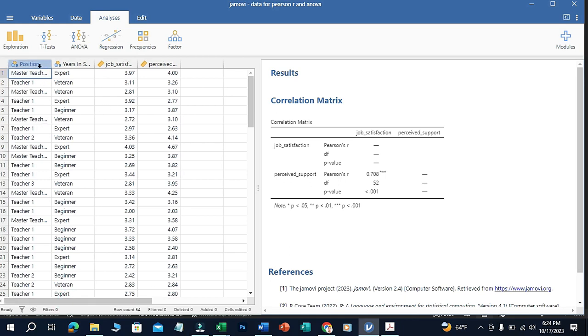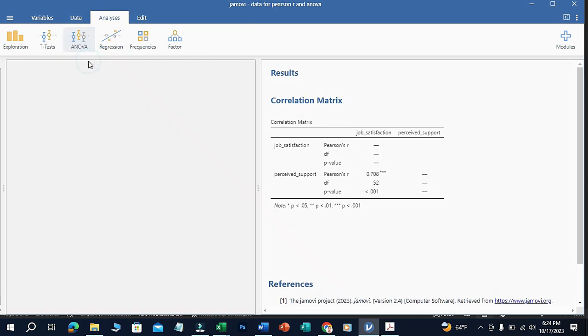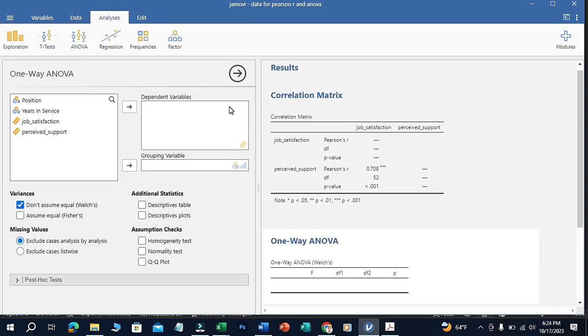As you can see, we have these labels: position, years of service. We're going to use here the ANOVA. We use one way ANOVA. Let's see if there's a difference in their job satisfaction when we group them. Here we have the dependent variable and grouping variable.